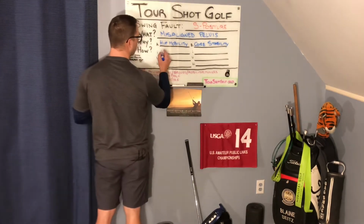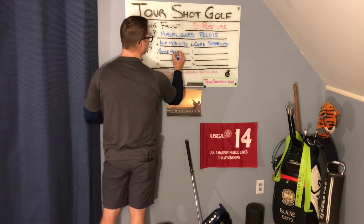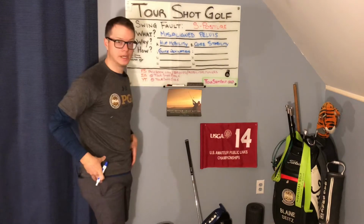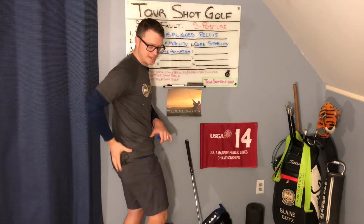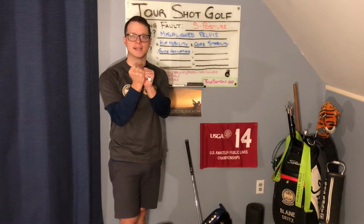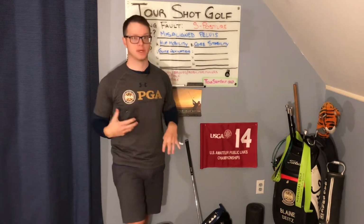And the first one is glute activation. And what we're talking about with glute activation is getting the muscles around your hips, particularly your backside, your butt. We need to get them to fire up. We need them to contract and to squeeze, and for them to do the work instead of the other muscles of our body.